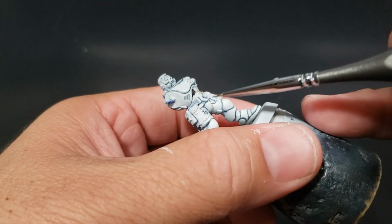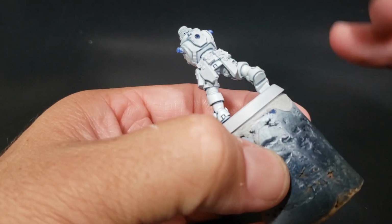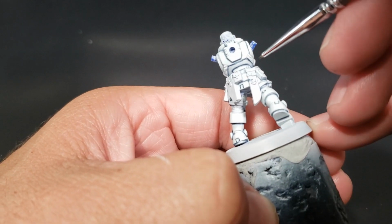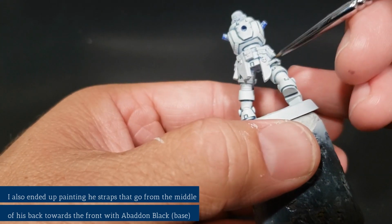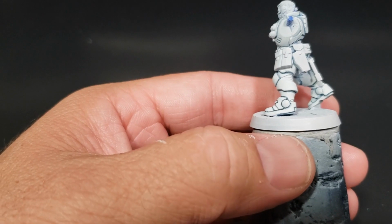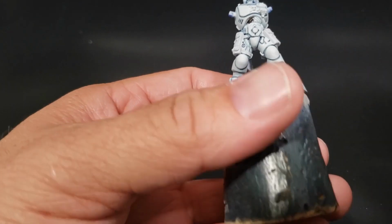I'm going to do the belt and the straps and all of the other things in brown. So that will be that. But back here, there is a little bit of that armor, which is going to be covered up mostly by the backpack, so you might be able to skip it. You can do the scabbard in black if you feel like it, and then, of course, the gun will be in black. So that's roughly where it's all going to be.